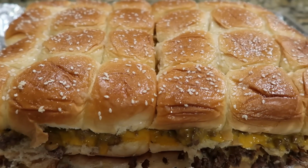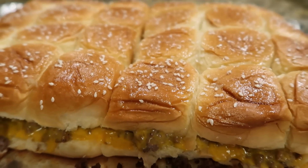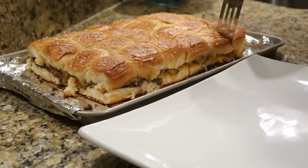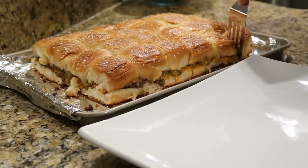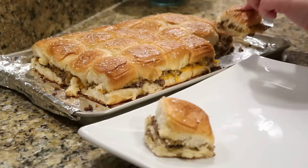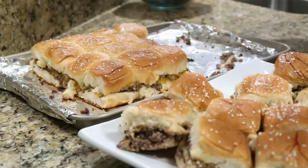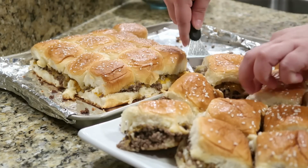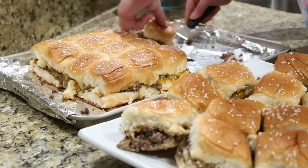These turned out so delicious. They were super cheesy, and that cheese, along with the little hint of sweetness from those Hawaiian rolls, made these little cheeseburgers so amazing. Everybody liked them. Even my daughter, who doesn't even love cheeseburgers, loved these. So I think this is also a great option if you don't want to grill a bunch of cheeseburgers. These are super easy to throw together ahead of time, and you have a delicious little spread. So here we go.